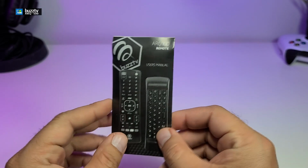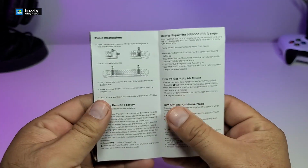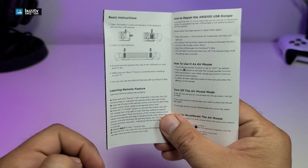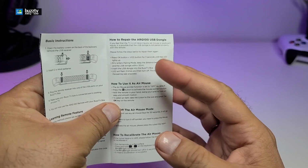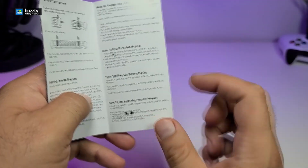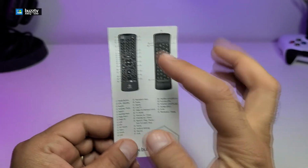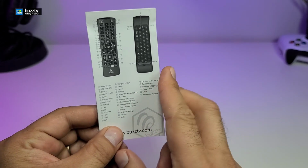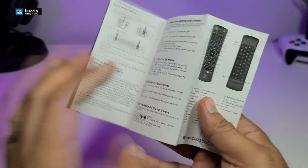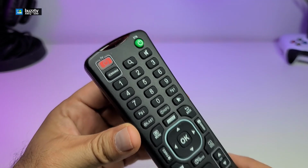Here is the user manual. It is designed really cool, like the way that you can check it opens up and it talks about the basic instructions of where you're going to be able to place your batteries, also the learning features, how you will be able to pair it just in case it ever gets unpaired. Also use the Air Mouse, and if you want to recalibrate the Air Mouse, you can do that too. Going on the back, it has all the buttons and all of the functions explained, which we will cover in this video. Now in the back there's nothing there, so it is really cool the way that they have placed this. Now here is the best part, the actual remote.